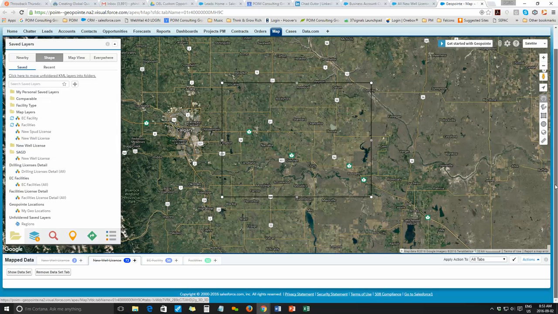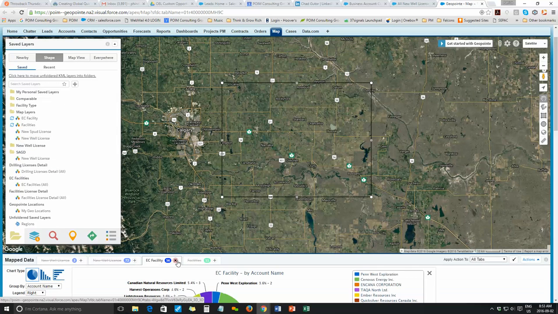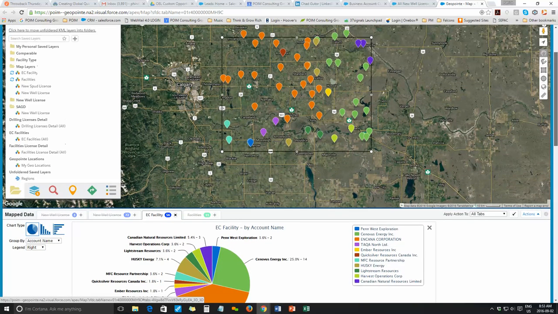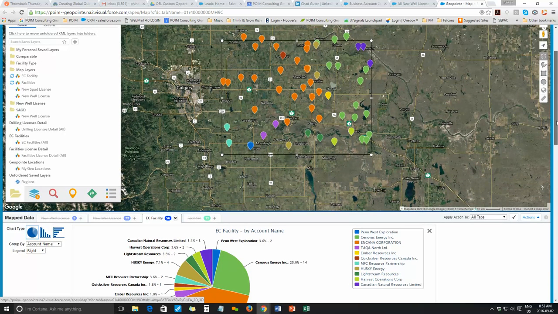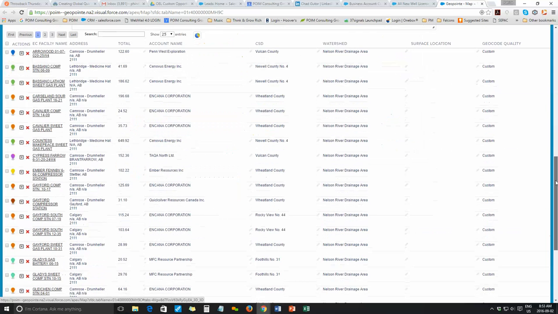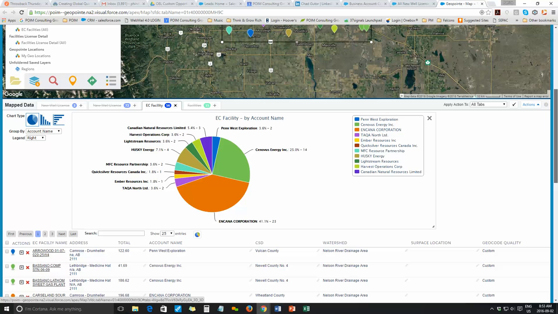I also have the ability to associate existing facilities. So I want to look at existing gas plants and compressor stations. And you can see that it's been pretty active in that area over the years because it's a fairly mature area. Again, not a surprise, Cenovus and Encana kind of dominating it. But I can look through here and say, well, is there anybody else that I deal with that I could talk to? So I might come in and say, oh, geez, I know these guys over at Quicksilver. We've done some work with them. Come down and see what infrastructure they have. And then I can go ahead and talk to them about it.